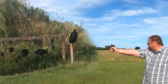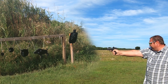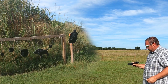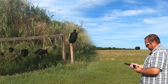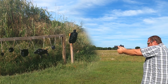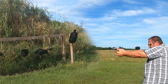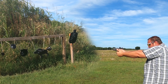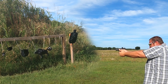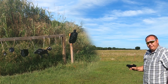Let's do some one-handed. And I missed on my first. Trigger on this gun is excellent. I don't know why, I just close the slide. And I shot my chain off. And I missed. Let me go fix my target and reload.